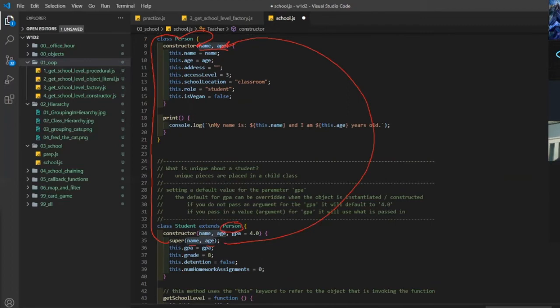Okay. So if you were making a robust application, would you want the constructor to include every attribute if it was all mandatory? So if all of these attributes in the person class were mandatory and I needed to have information passed in for every one of those, then yes, I would add in parameters. I would add in an address, and I would add in an access level.